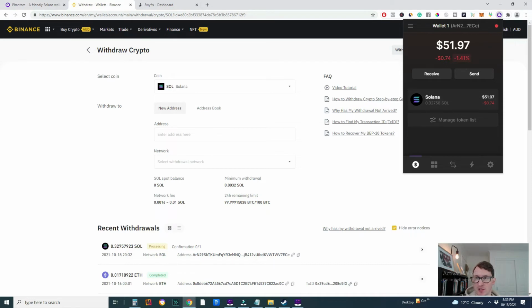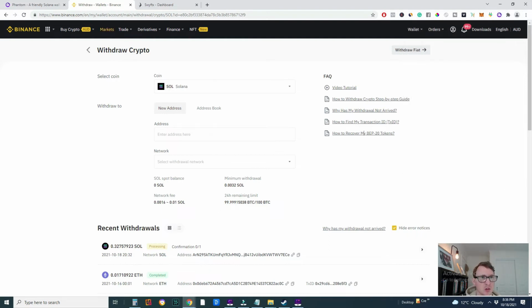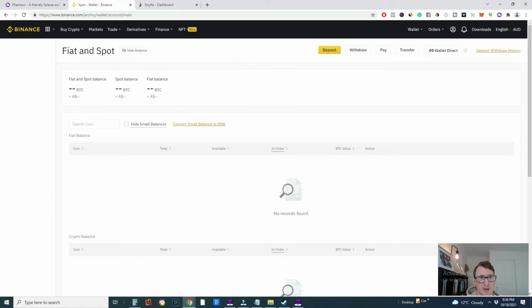If you want to send it to an exchange or to another wallet, this is how you do it. You just click here, click which one you want to send, and now you just need to have the Solana address. So now you want to go back to your wallet, or it could be another exchange, it doesn't matter. You click on fiat and spot, even Binance if you're using that. And now you want to find Solana.